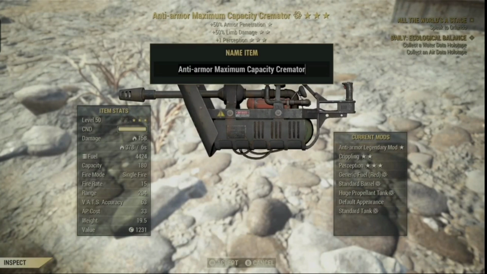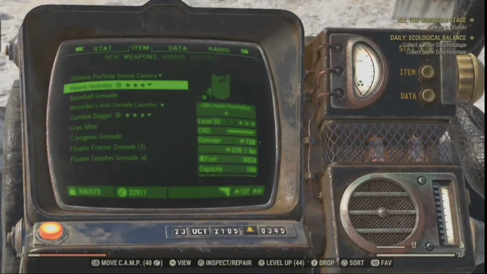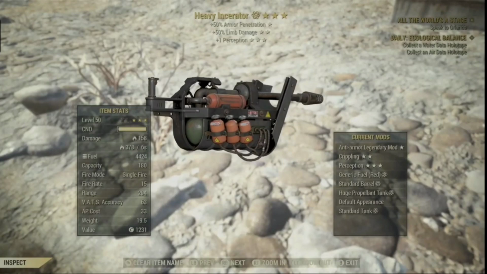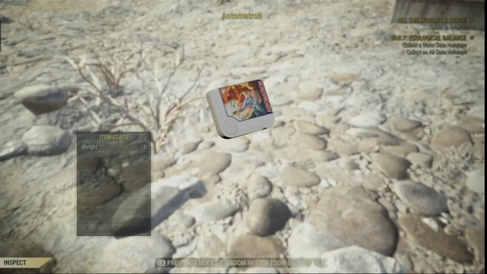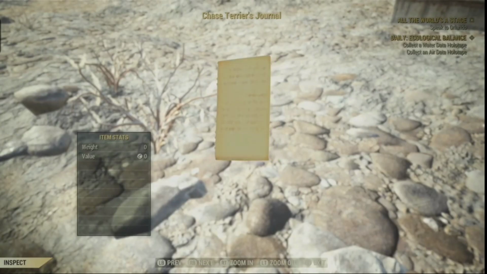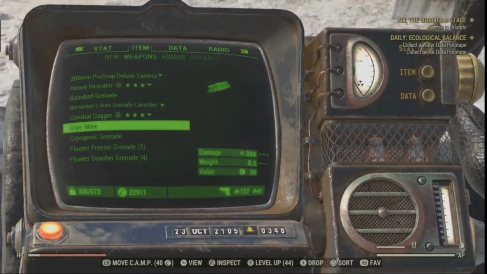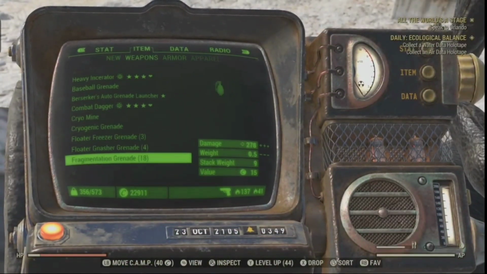And of course, what am I going to name this? I'm going to restore it to its original name. There we go, Heavy Incinerator. And looking at it again, you can zoom in and zoom out. And if you click the button that says next item, to show your next item, it's going to just throw you all over your inventory. So don't even bother clicking that. I think it's broken for everyone.